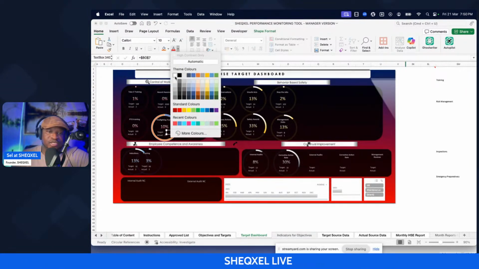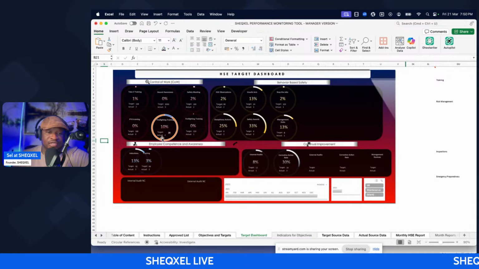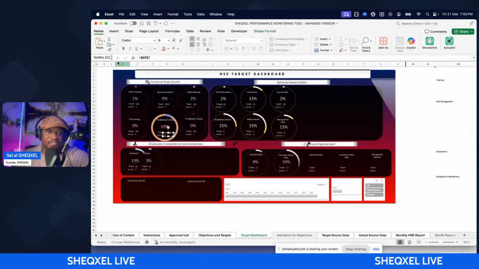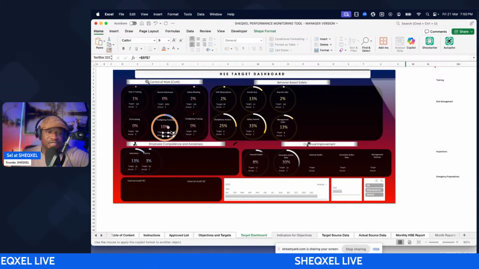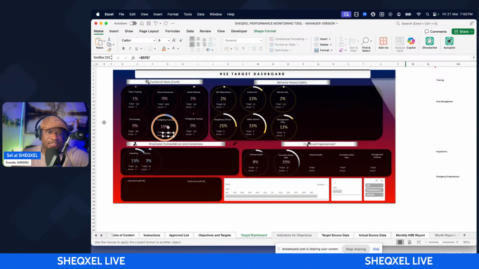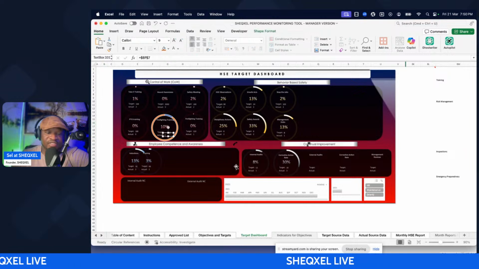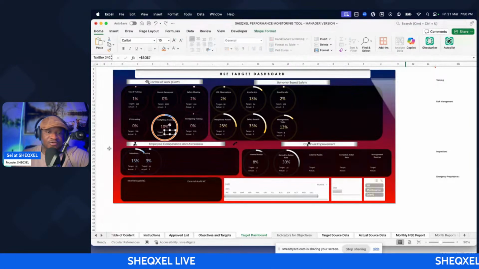I could just come to here and change the color, right? I could do that. It's not a big deal. I just wanted the same color as this. So I'll just double click and paste it over it. Okay, sometimes Excel wants to play smart, right? It doesn't want to allow certain things. That is just normal.